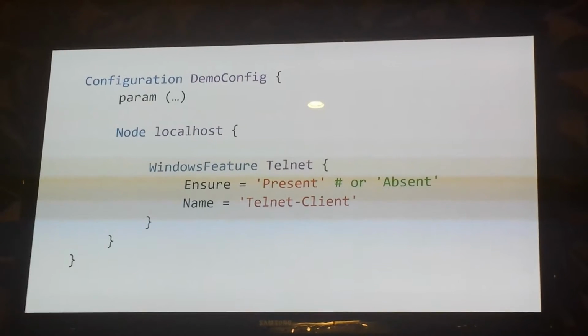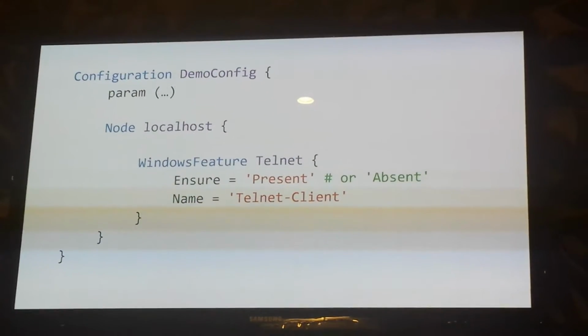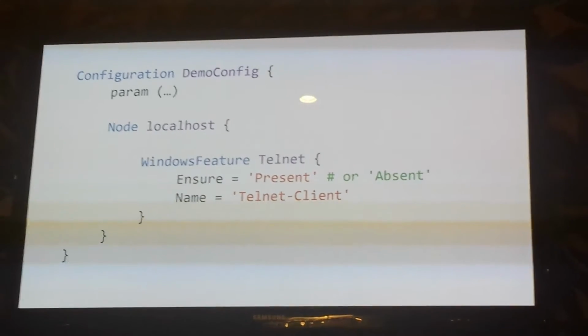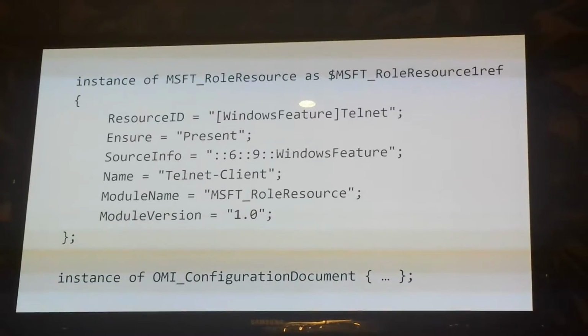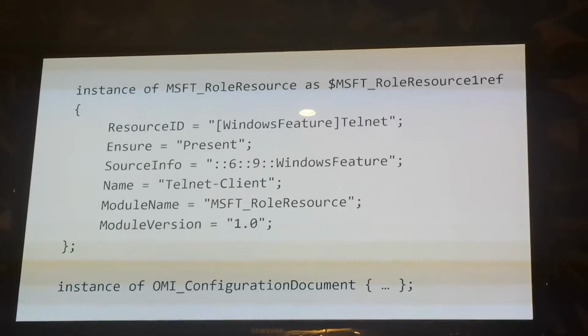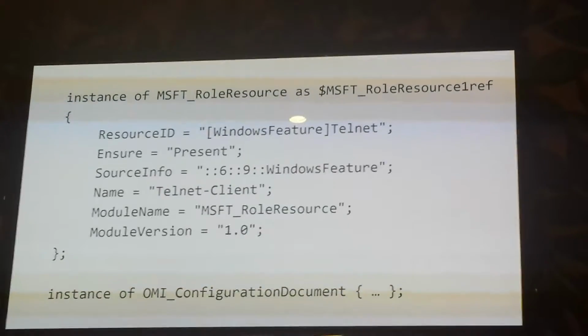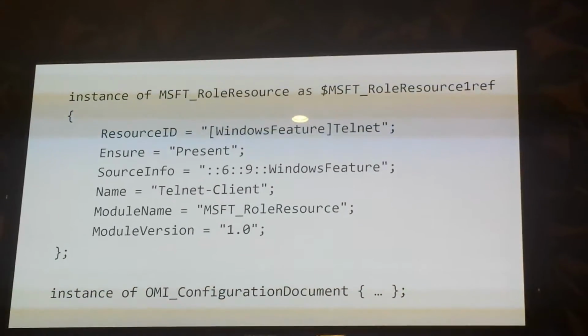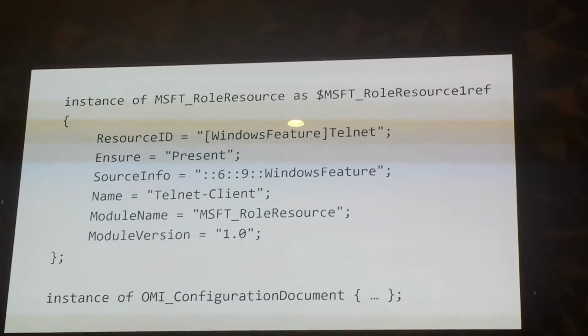So as I said, you run the demo config command, maybe you choose not to pass any parameters in, and it will output a folder with a MOF file in it. And in this case, this is approximately what the MOF file would look like. Sorry, no syntax highlighting, I didn't find a standard MOF highlighter. But you can see that pretty much the same components are there.